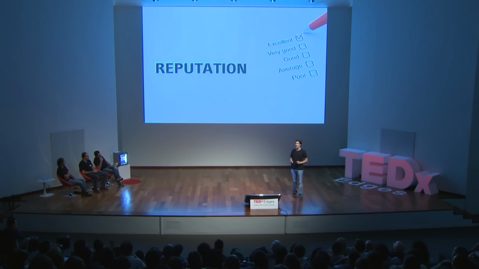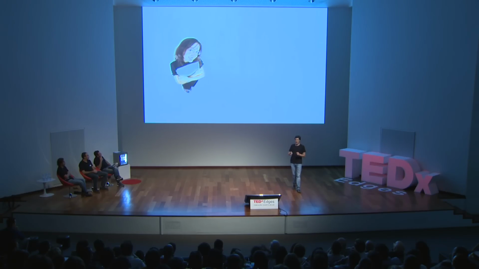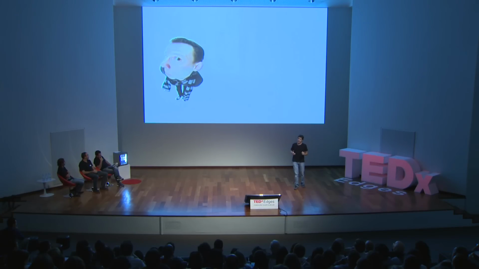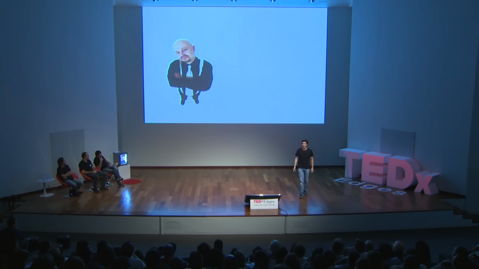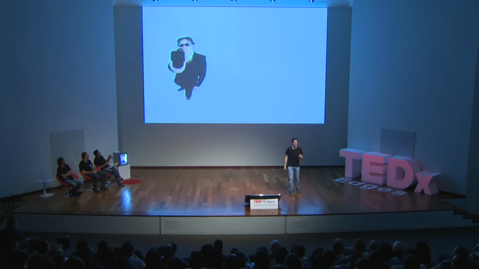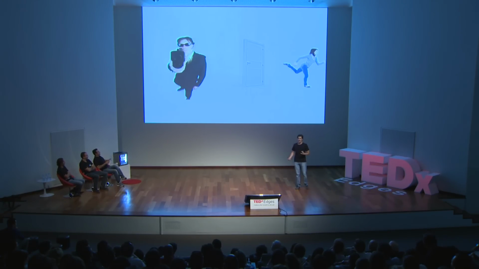Reputation. If someone knocks on my door and I see that it's this person, I will probably open the door. If it's this person, then my reaction can be slightly different. I'll open the door, but with some additional precautionary measures. This fellow here, I would not open the door to, right? And to this gentleman, not only would I not open the door, but I'd also run away from the door, right? So depending on the reputation, we can have different actions. This is, of course, not me. I didn't want to be in a slide running away from another man because it would not be good for my reputation.